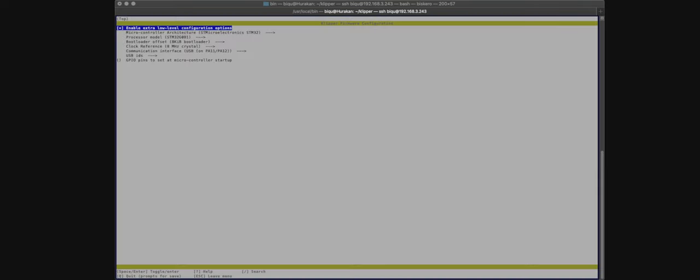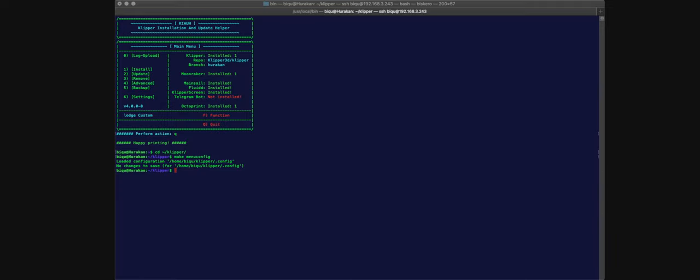Okay, and this page appears. Now, there are a bunch of options, and the manual tells you to keep this set of options. Let's check. Okay, so the first one is STM32, then B1, bootloader offset, clock reference in megahertz, USB, USB IDs, GPIO. Okay, you quit out of this with a Q.